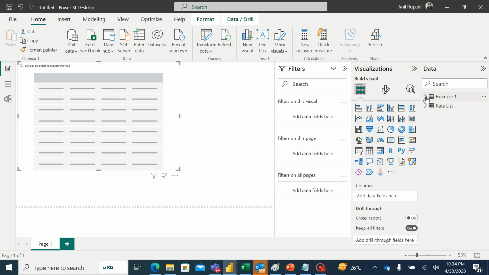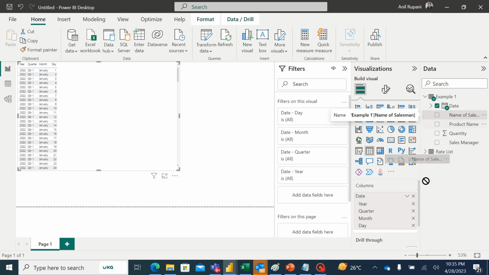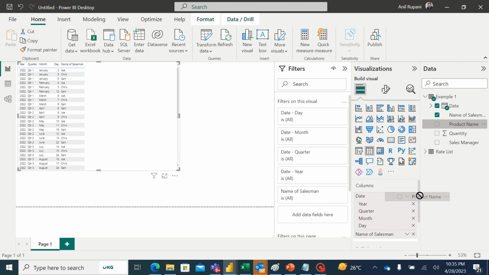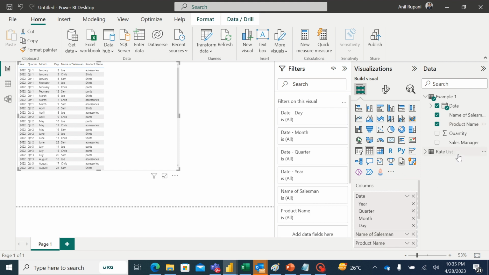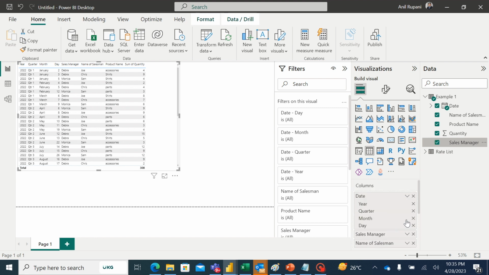So we have date, name of salesman, product name, quantity sold, and I can put sales manager above the salesman. So this is the table we have.